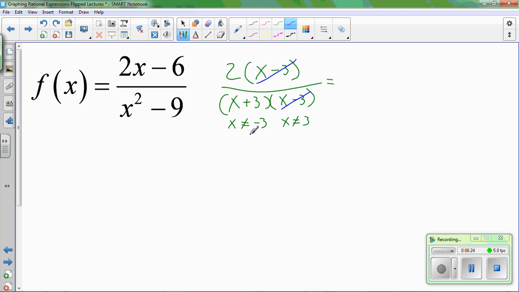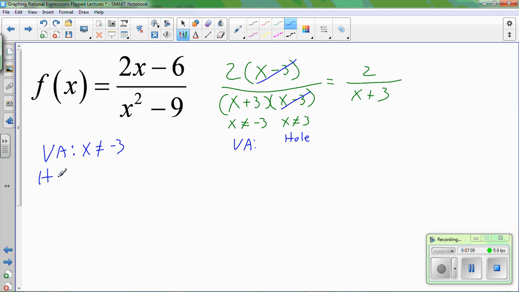So this is a vertical asymptote, the one that's left over. The one that gets crossed out, where we end up with x cannot equal 3, that is going to be a hole. So let me first continue what I had up here. Once I cross these out, I should rewrite my rational expression as 2 over x plus 3, with the x minus 3's crossing out. And then let me create a list over here. My vertical asymptote is the thing that didn't get crossed out, this x plus 3. That gives us a vertical asymptote, that x cannot equal negative 3.